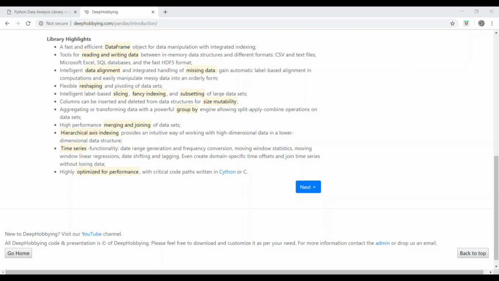And last but not least, it provides a lot of methods and functionality to deal with time series data. We're probably not going to discuss this time series functionality in this tutorial series, but feel free to go to the documentation and read more about it. Probably I will create one more tutorial series for time series data. You can do a lot of things with this one.